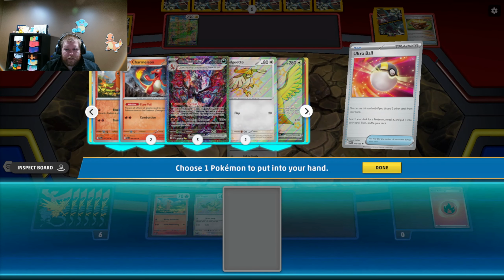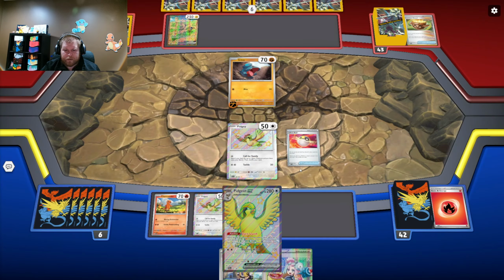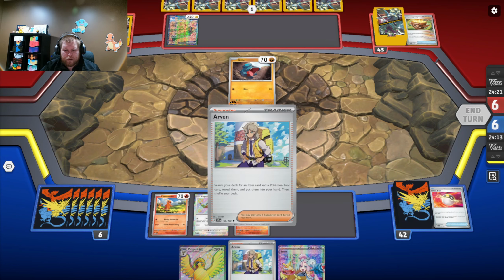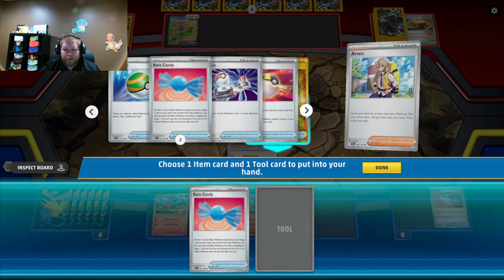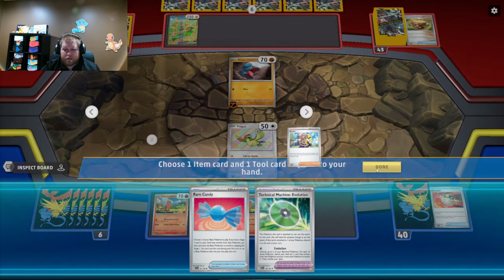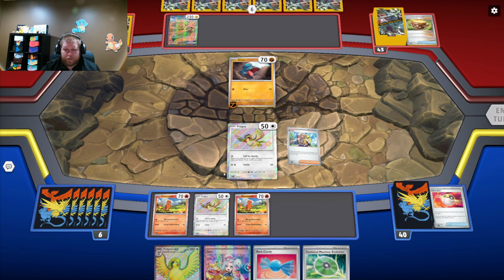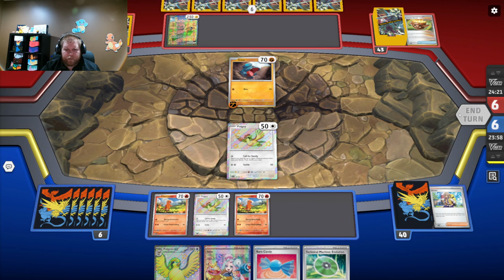So we can get Pidgeot out, Bibarel, Candy, there we go, and we will be done.